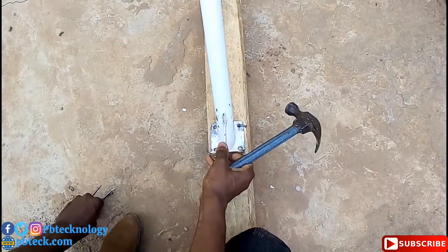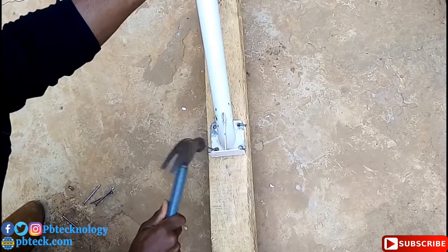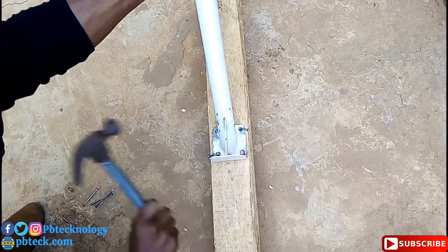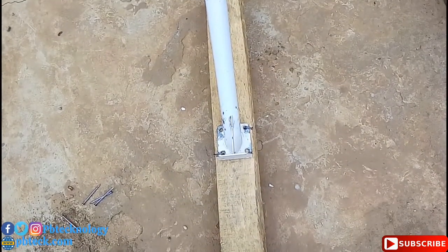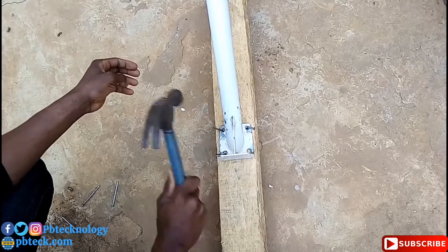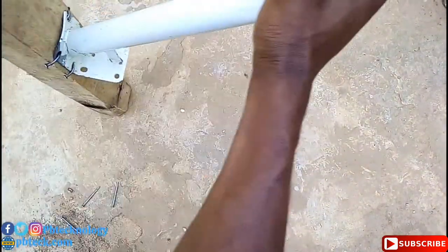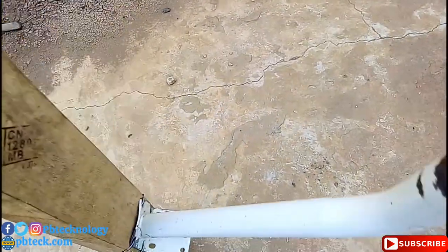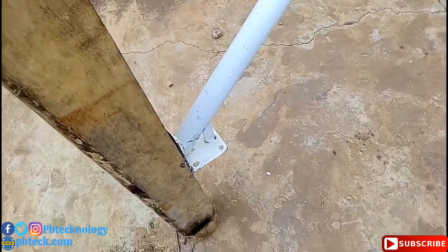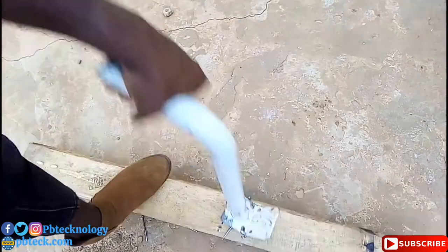Another time you need to bend the nails. In case you are to remove it, it will be easier for you. And when you are placing the bar, make sure that the bar is straight. Like this. And whenever you bend the nails, if you are to remove it, it's very simple. Just like this, then you are done.